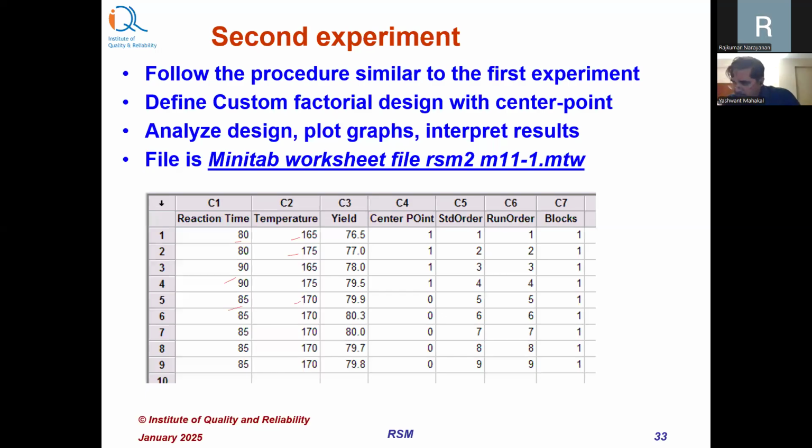Output variable continuous. Yes, you can have categorical variables in factors. Initially it was assumed to be linear, right? In the first trial, and then slowly we are moving towards the response surface, right? We wanted to find out whether the curvature at that point itself is significant or not. So the curvature was not significant in that area. And then we moved on to the steepest ascent.